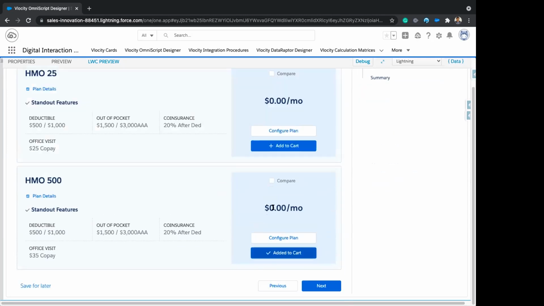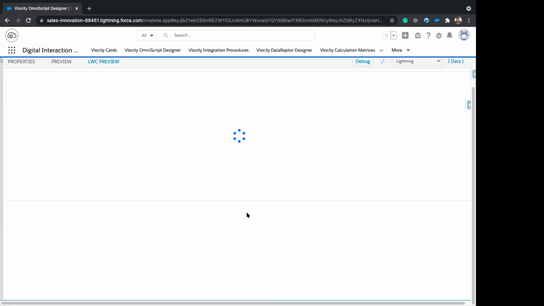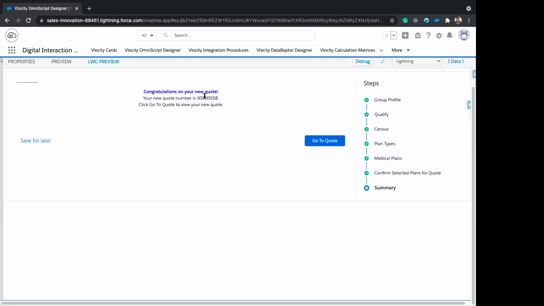We don't see prices because we didn't have any members. Then we can create a quote. Yeah, quote is created, new proposal is created.